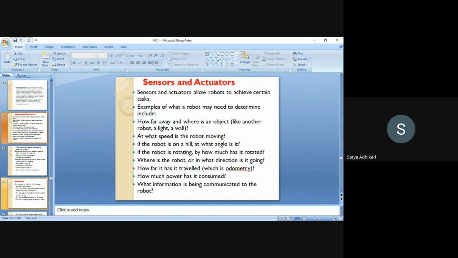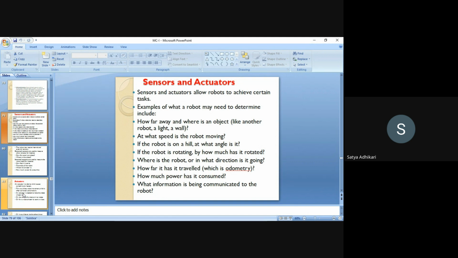It also senses its power. You know that a robot works by taking some power, maybe electricity, maybe other energy. So it also senses that it needs some power, or it needs to charge.